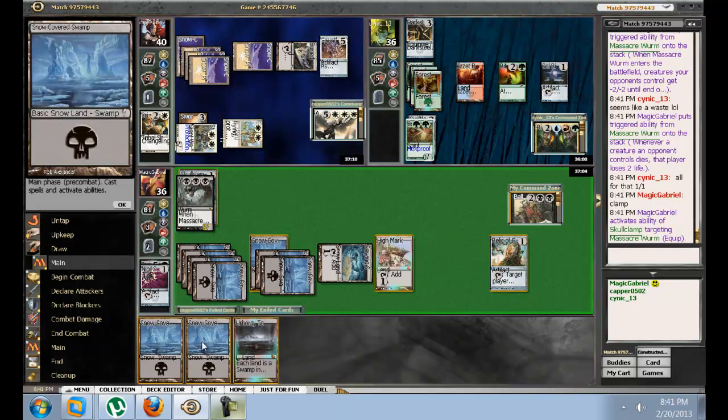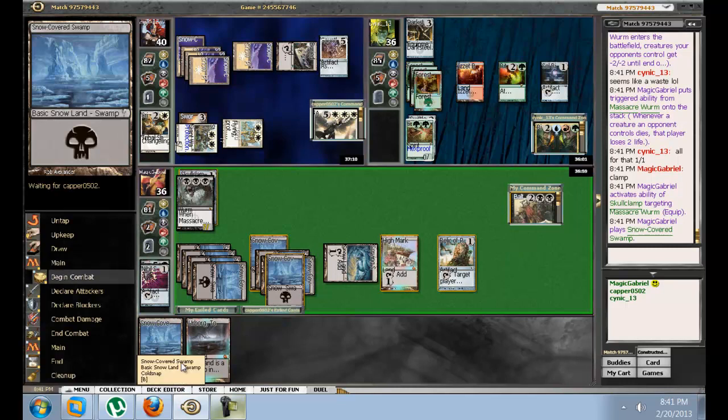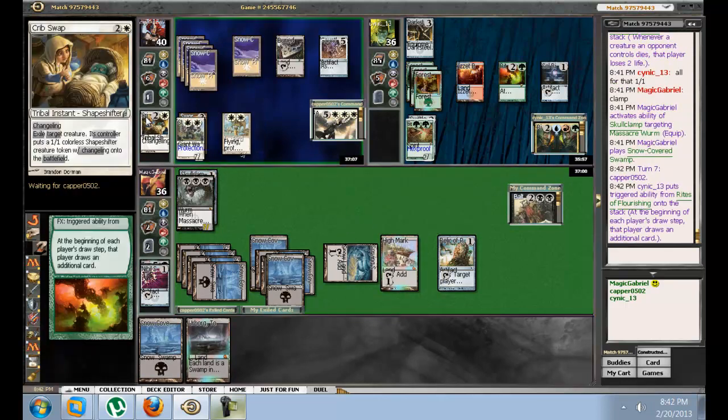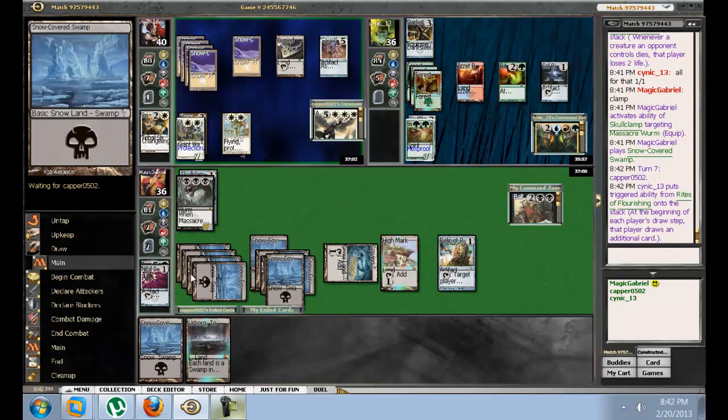I could play more lands. Alright. Maybe I should have not tapped this one. I don't know. Probably, I like leaving open the High Market at all points at this time. This guy's played two instant speed exile spells. Exile spells hurt me pretty badly. So, yeah. I'm fine with this.